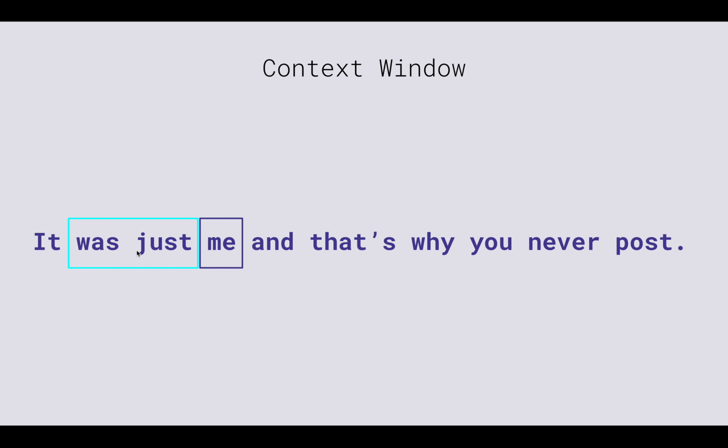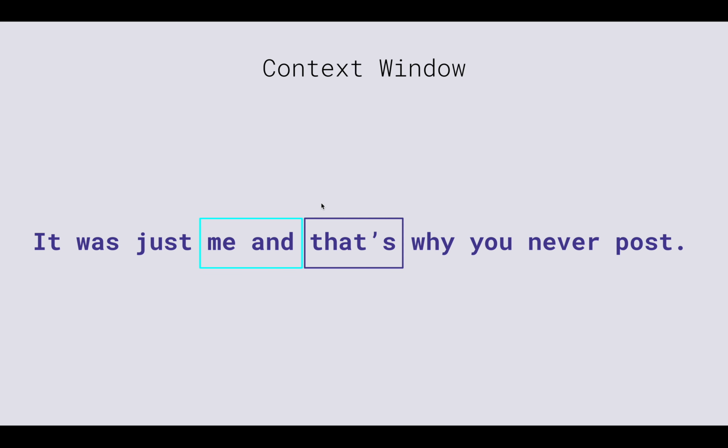So Markov chains look at very small sections of words, right? In the most basic case, it could just look at the previous word before it. But in a lot of cases, it actually looks at maybe 2, 3, 4, 5, 6 words beforehand. And that'll give it a little bit of a better structure, right? So instead of just picking the word after "just," it'll instead look at "was just." And that might give it a more coherent sentence structure. But again, when you hit stuff like "me" and other words, it will often create different and weird words after that. And that's how you get some of that craziness in that system.